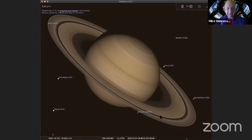So here we have these beautiful rings. From this distance, they look like a solid phonograph or a golden record, but they're really billions of pieces of ice and rock. Saturn's rings are 175,000 miles wide. Imagine 20 Earths all lined up in a row, even 21 Earths. But if you got close enough, you'd see that Saturn's rings aren't solid at all. They're made of billions of pieces of rock, ice, dust.